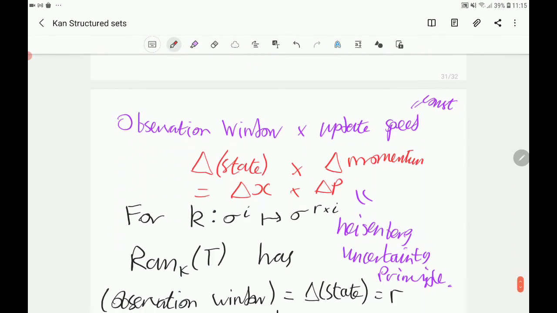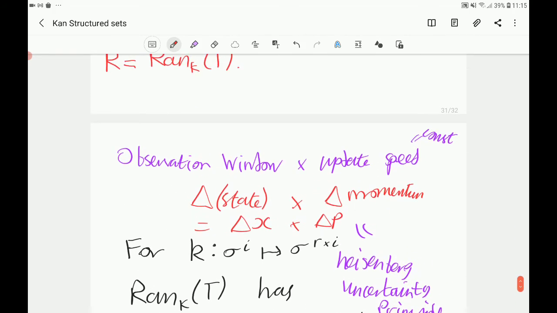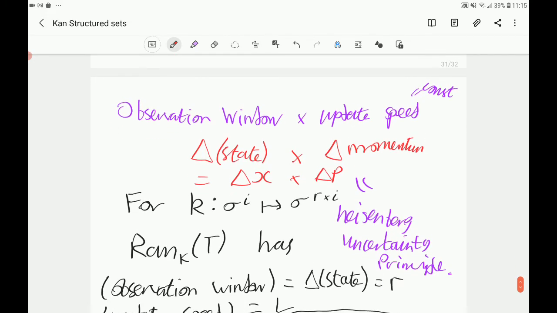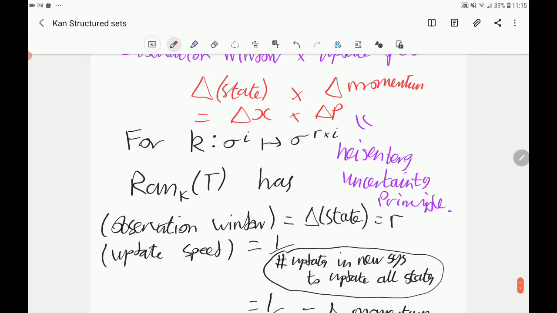Okay, so I'm reaching for it in different ways, and I'm not quite sure if I've got it yet, but it looks like there's something there. Another way of looking at it is that this R is really giving us a length of an observation window. So we can think about it as an uncertainty level in states. And maybe the update speed can be considered an uncertainty in momentum. So we've got delta x times delta p.